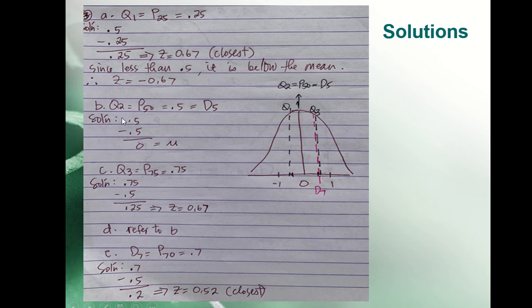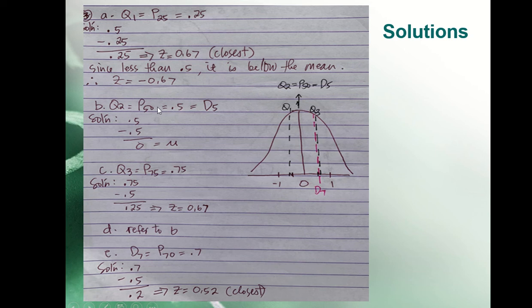In the second question, in letter B, you are asked to get the z value of the second quartile, in the same manner that in letter D, you are asked to get the z value of the fifth decile. So recall that, again, a quartile divides the distribution into 4 equal parts so that Q sub 2 is equivalent to the half or kalahati siya. Now, deciles divide the distribution into 10 equal parts. Ang kalahati ng 10 ay 5. So, ibig sabihin, kalahati din to, which is the same as percentile 50.